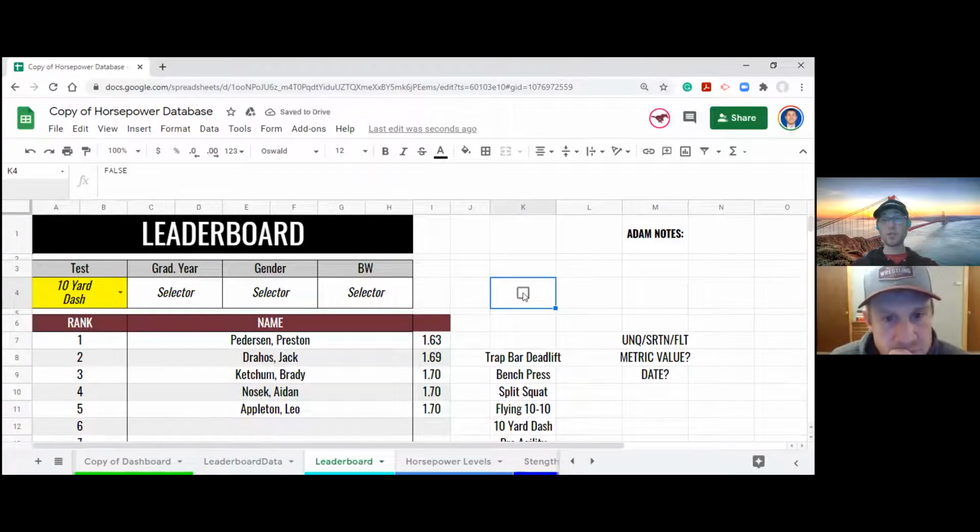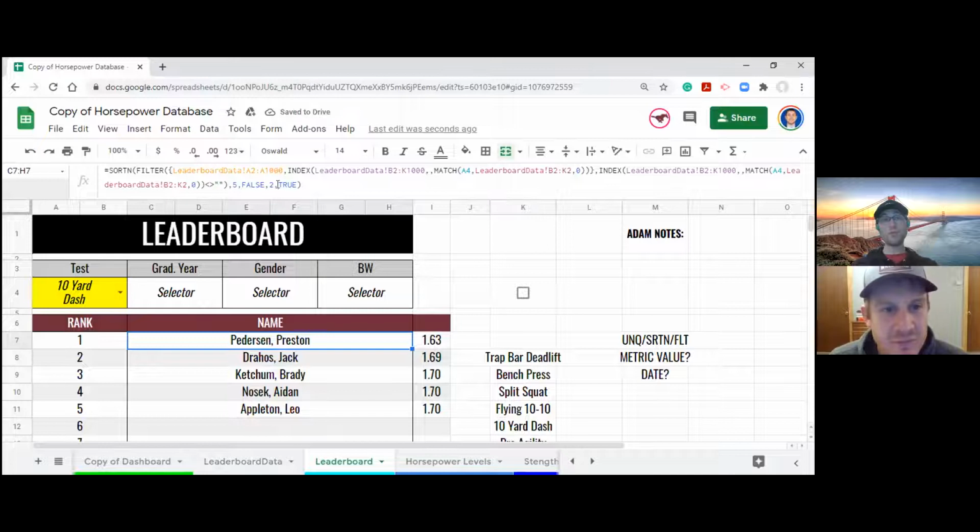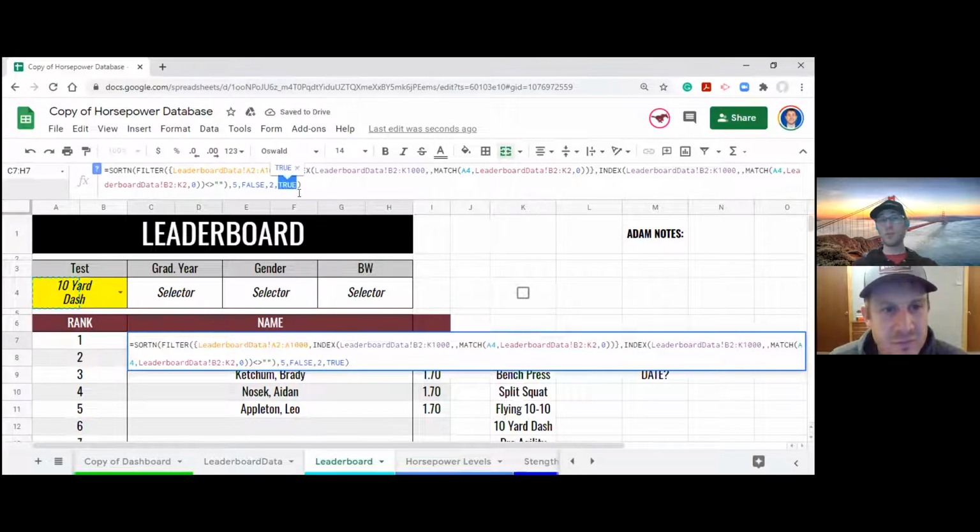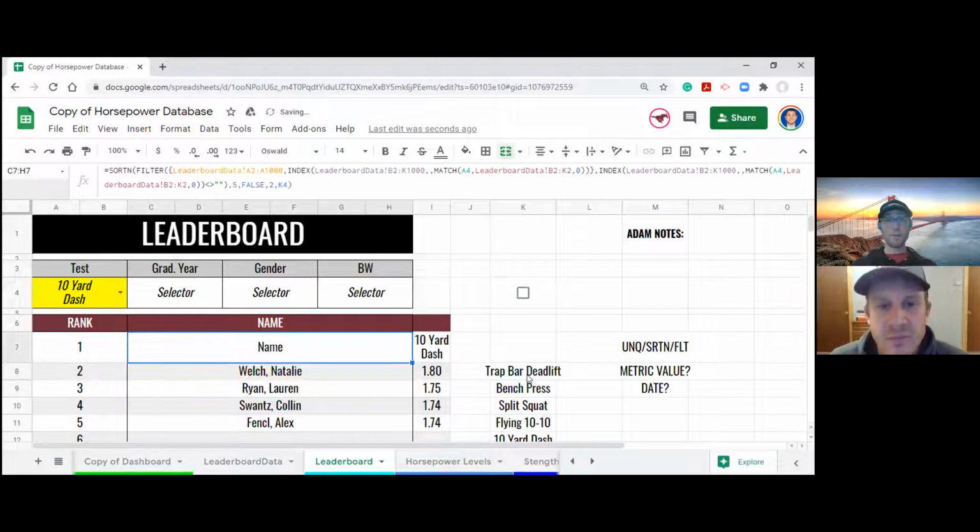Now, a checkbox is essentially a true/false marker. See how I'm clicked on this cell and it says FALSE? If I click it, now it says TRUE. So instead of saying TRUE straight up in our formula, I'm going to remove that and say I want this to be whatever the checkbox says it is, and click enter. Now what I'm noticing is that the name is coming through too. And this is good because it's part of troubleshooting.